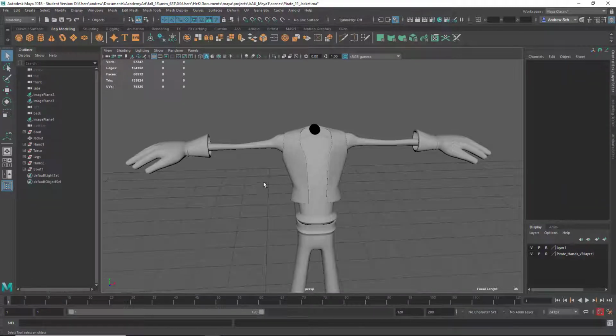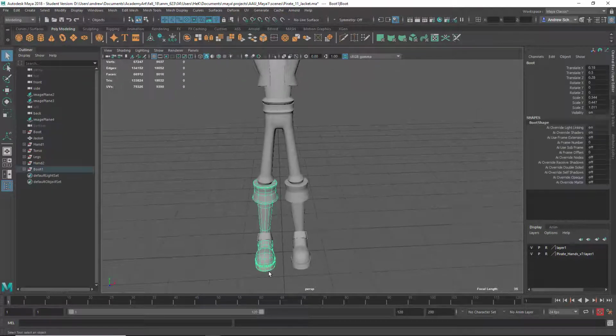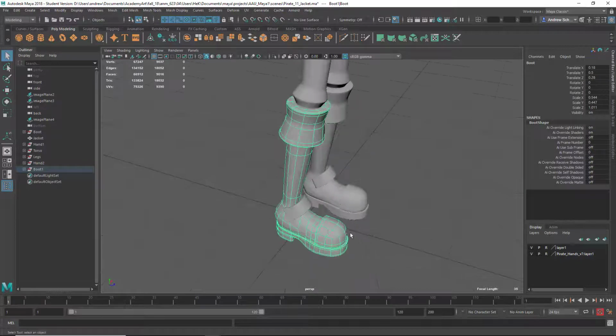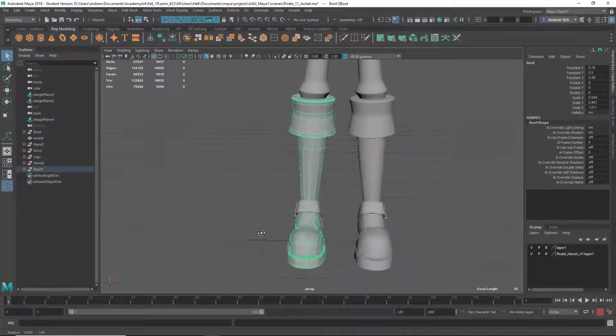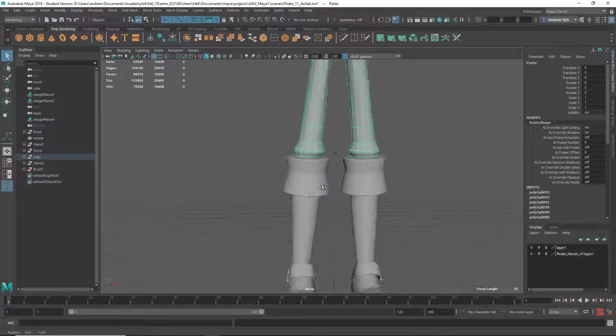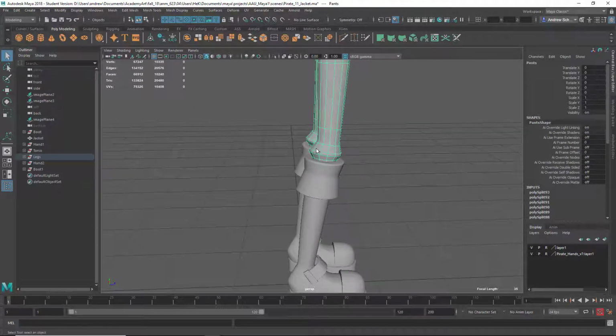Okay, this is Hannah, and yeah, this is looking very good. I like these boots a lot. I've got really good shape to it, really nice round shapes, and liking the buckles and all that. Maybe a little bit more of a difference between the back and the front here of the knee.